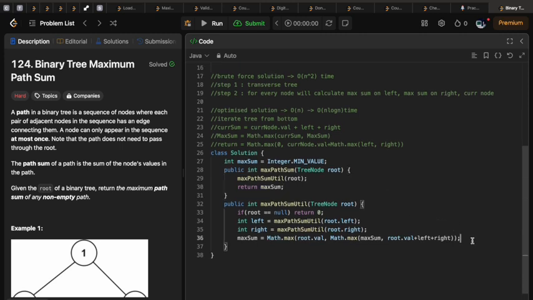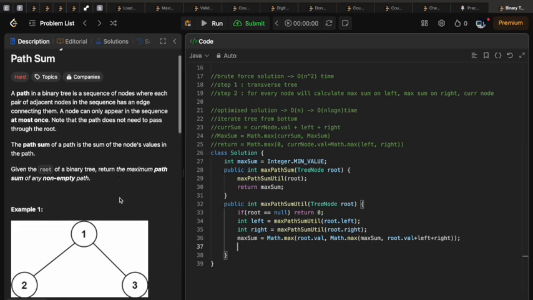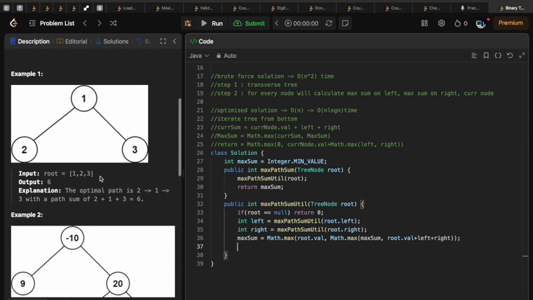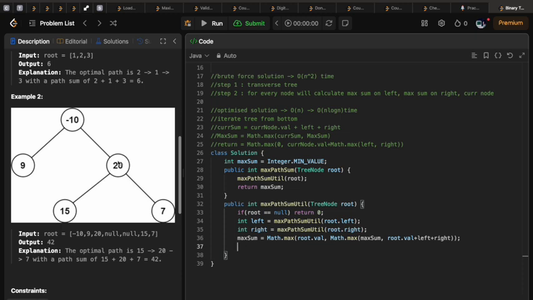Okay, so we have found the left part and right part sum. Suppose one was here, so for the next call we need to return the maximum.